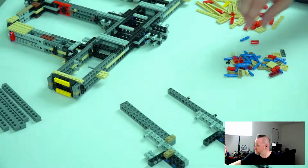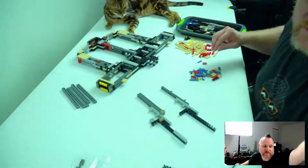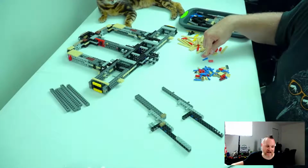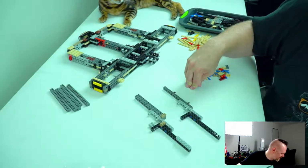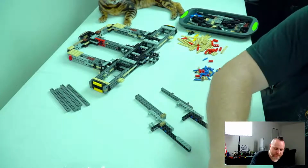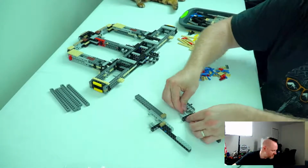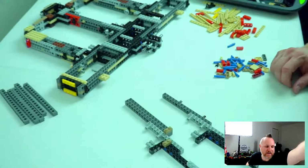Hey, leave the Millennium Falcon subframe alone, Tarzan. Hang on, let me show you this, guys. Tarzan has actually got his claw over top of one of the Technic pieces. He's like staking his claim. He's like, yeah, you think this is your Lego? You're a hilarious cat. A couple of these. Yeah, you better let go, buddy. You better let go. You know what's good for you, hey? You're alright, Tarzan.